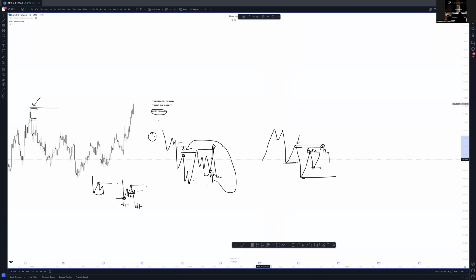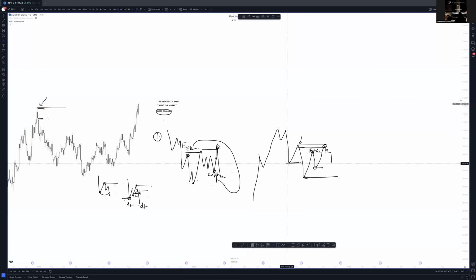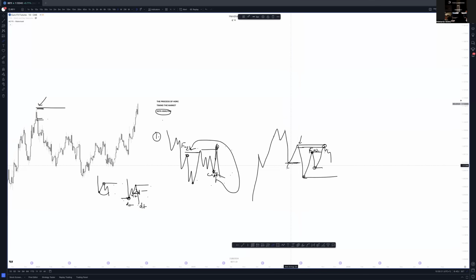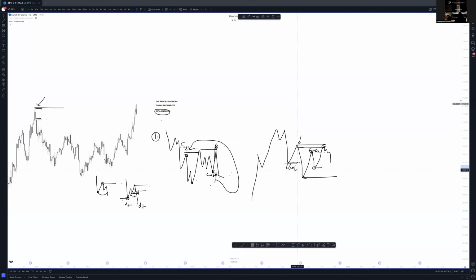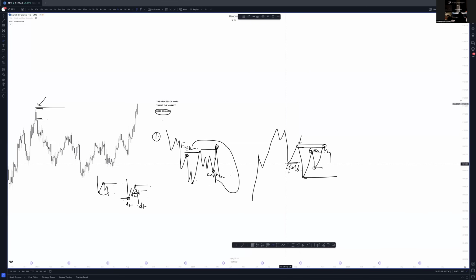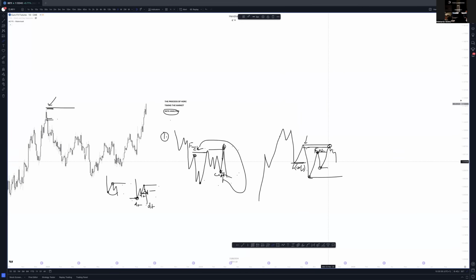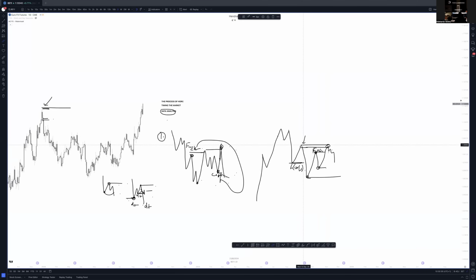So let me do this. Now, in this range, there is full absorption, making this high to be available. So we have full exhaustion absorption here. Listen very well. When we have full exhaustion absorption here, it means that this high is available. That is number one. The high of that other block supply, whatever you pick as your own PO high, is available as liquidity.